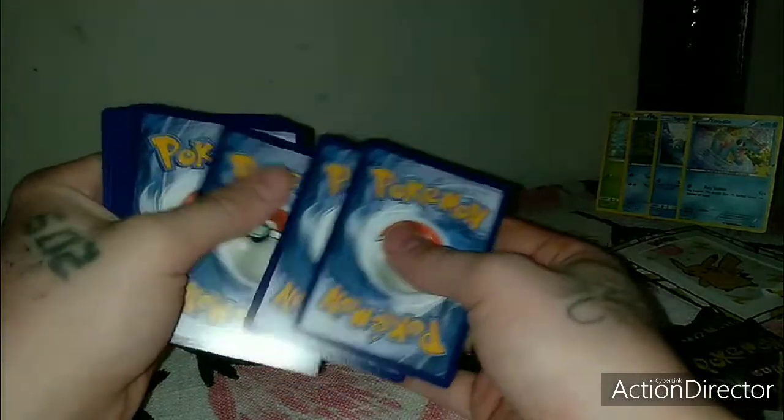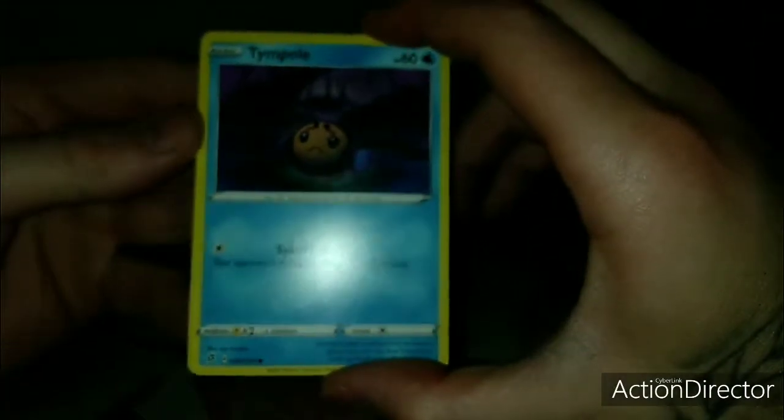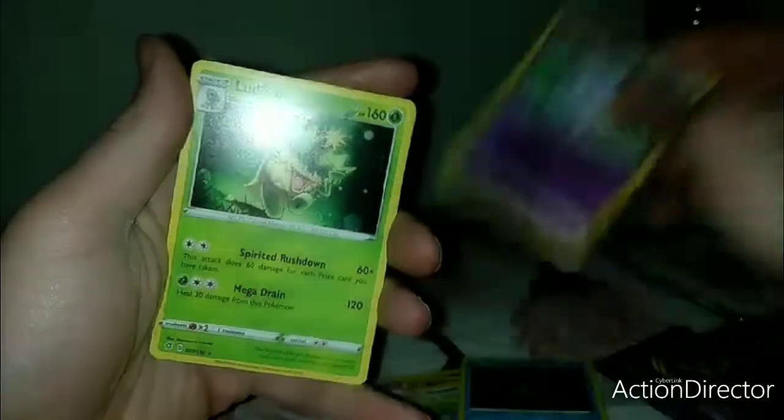And 1, 2, 3, 4. Lightning. Karkle, Hatterim, Pokeball, Natu, Barboach, Squovit, Applin, Timpole, looking all sad, Hatena, Reverse Holo. And a Ludicolo rare. Alright, Burning Shadows.